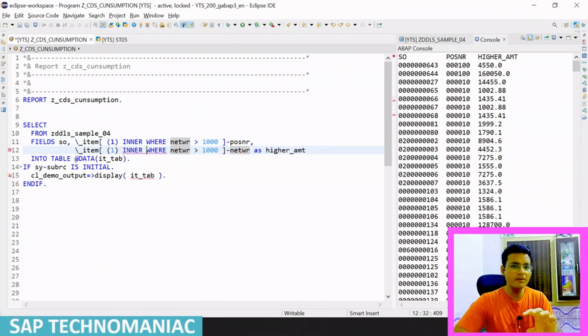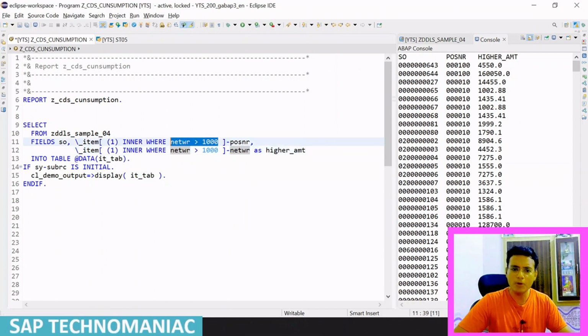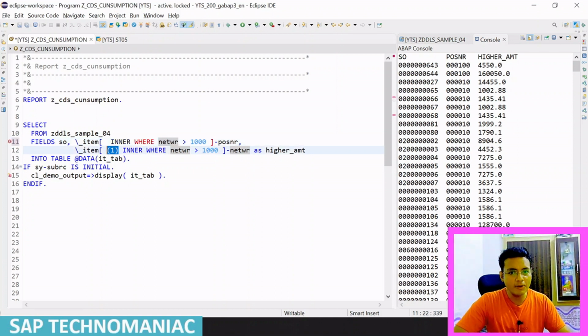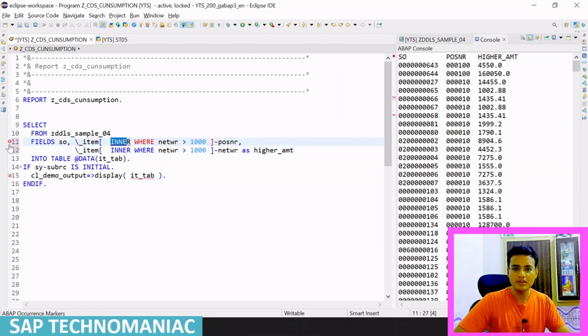So now we will try to use them separately. I don't want to change this particular condition, that is fine. If I don't use cardinality and I want to use the inner join, it is not possible. You have to use the cardinality to create any inner join. I'm getting an error like this: a Boolean expression was expected in inner. So without the cardinality, you can't use join. That's a very important thing. You have to give the cardinality.